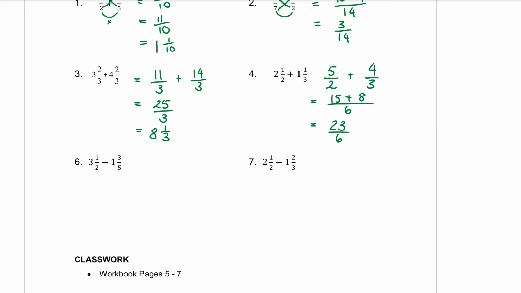Now, I want to turn it into a mixed numeral. Got to put it back. So, thinking of my 6 times tables, 6 fours is 24, that's too big, so I'm going to have to go 6 times 3 is 18. So that means that can divide 3 times, and from 18, 19, 20, 21, 22, 23, I have a remainder of 5. So 5 is the remainder over 6. You can use your calculator to help you get from there to there.